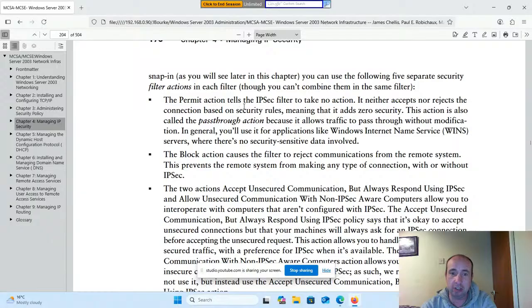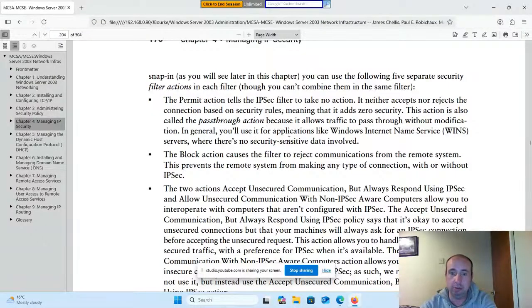The permit action tells the IPsec filter to take no action. It neither accepts nor rejects the connection based on security rules, meaning that it adds zero security. This action is also called the pass-through action because it allows traffic to pass through without modification.